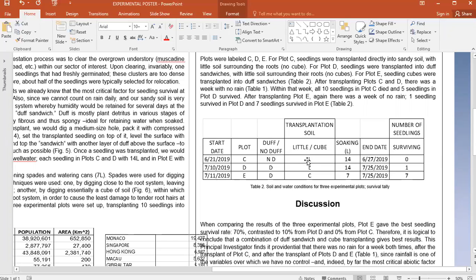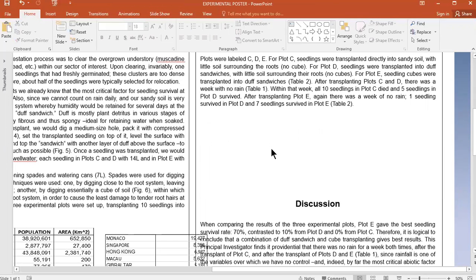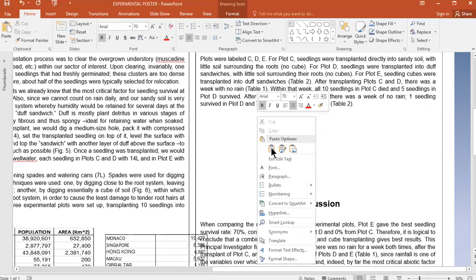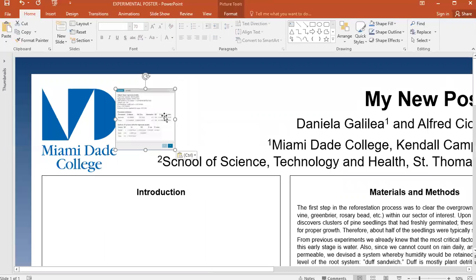So I just highlight this old table, click anywhere inside the table, and then delete. And then right click, and the new menu comes up, choose paste. Again, the first paste option on the left. And here it is, but it typically dumps it on the upper left-hand corner of the slide.